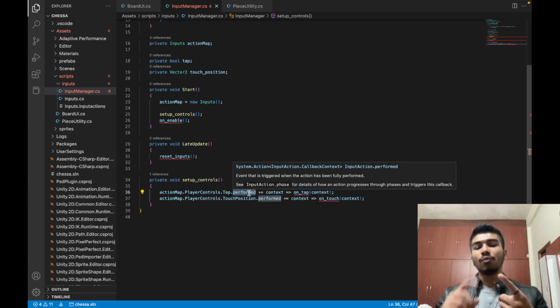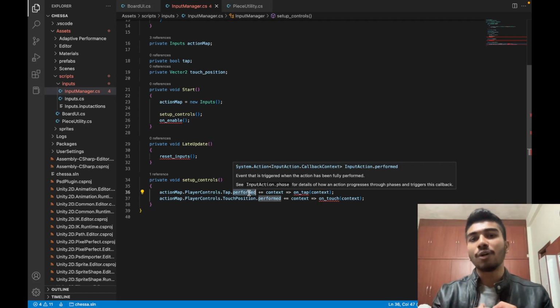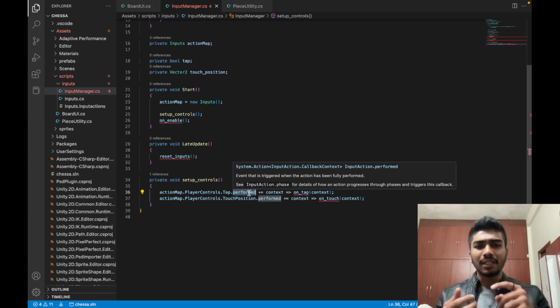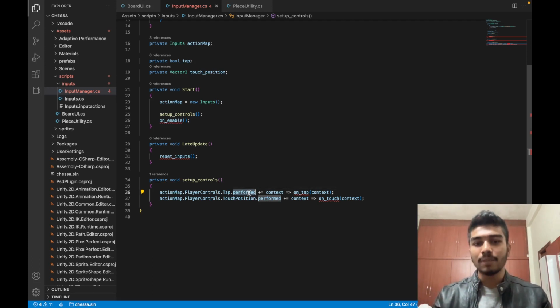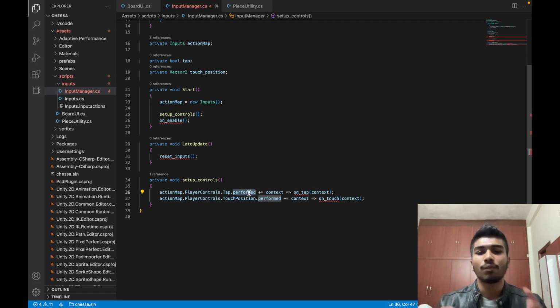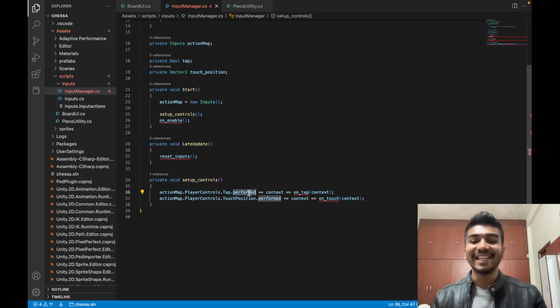So there are three checks. One is when the action starts to get performed, when it is actually being performed, and one when the action is being exited. For example, if I'm pressing the left button on my mouse, when I start to press the button, there is one check. When I'm actually pressing the button, that is the performed part of the equation. And when I leave the button, there is one more check. So we are just making sure that whatever code appears after, when the action is being performed, is actually happening when the action is being performed. Hopefully that makes sense. If it doesn't, just copy these lines of code. I promise it will work.